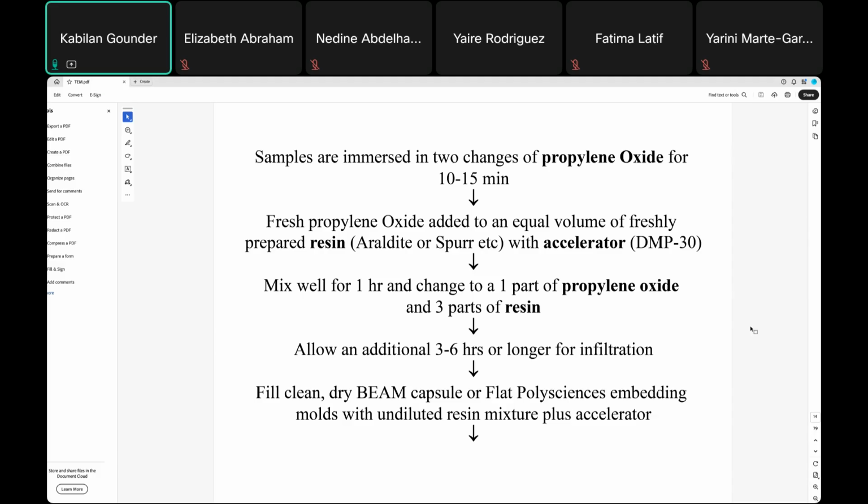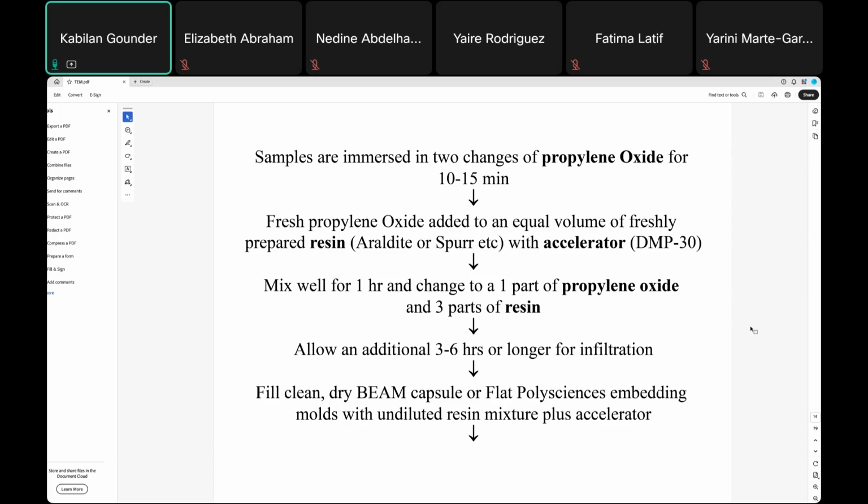So once you are done with this, the next step is you need a mold or something to hold these samples, right? So fill clean, dry BEEM capsules, like a tablet capsule, you remember, or flat embedding molds.